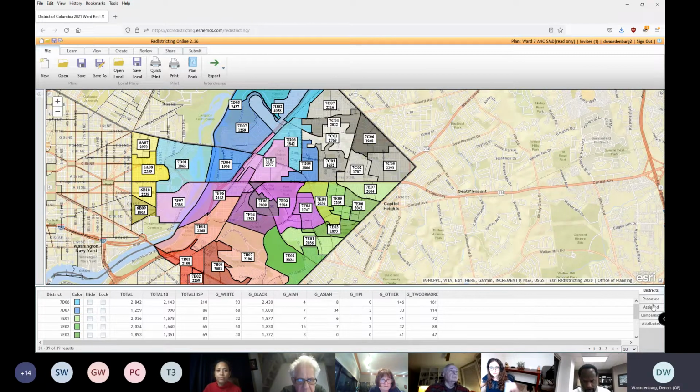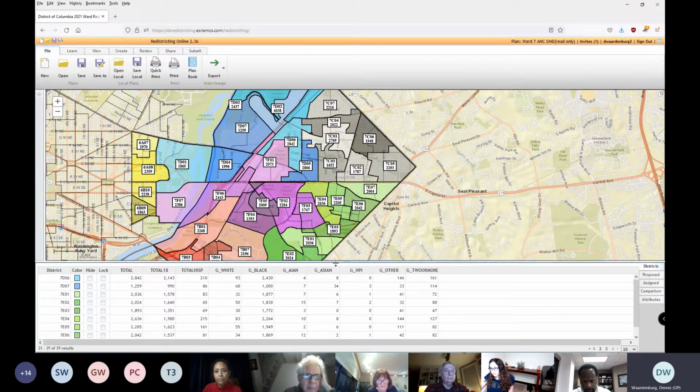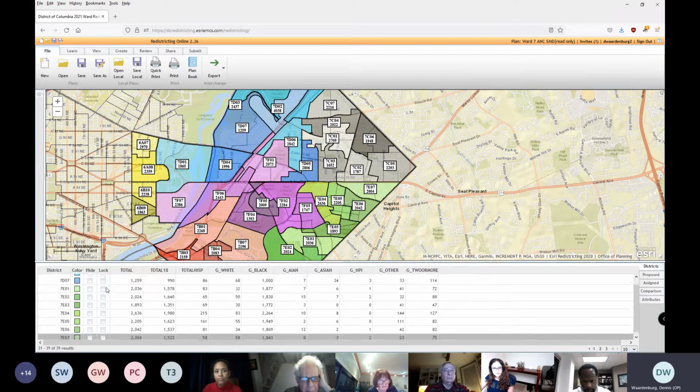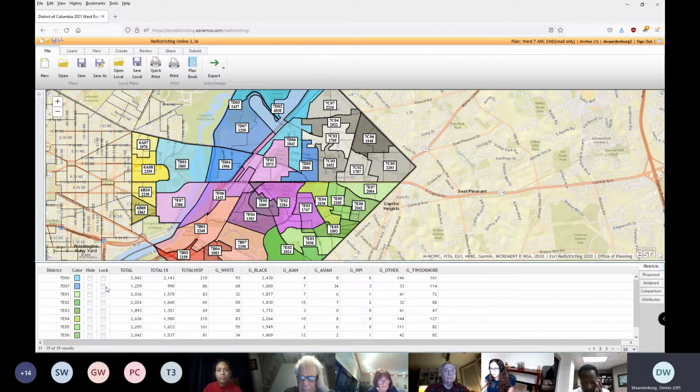I'm going to close this window so I get more screen for my application. One of the first things I do is I make this table view at the bottom a vertical window rather than a horizontal window. By default, it's attached to the bottom of the screen in a very horizontal view, which is good if you want to look at a lot of population statistics, but it's not good if you need to look at a lot of SMDs, which we do. We're going to have at least a good 40, I think, for pretty much every ward.